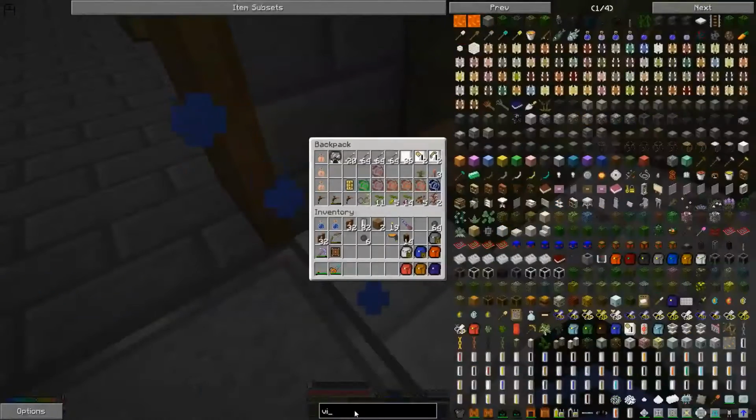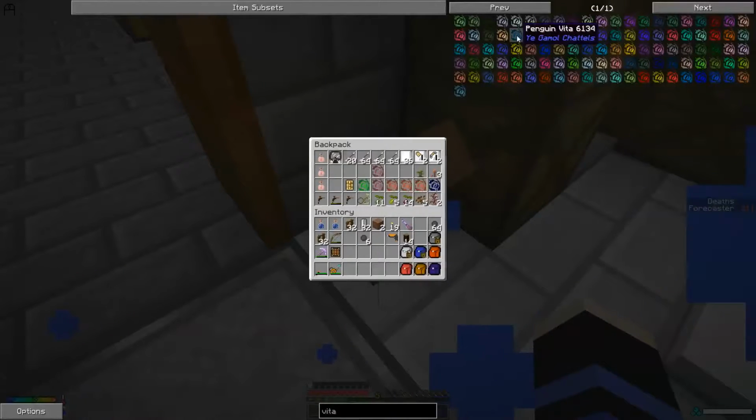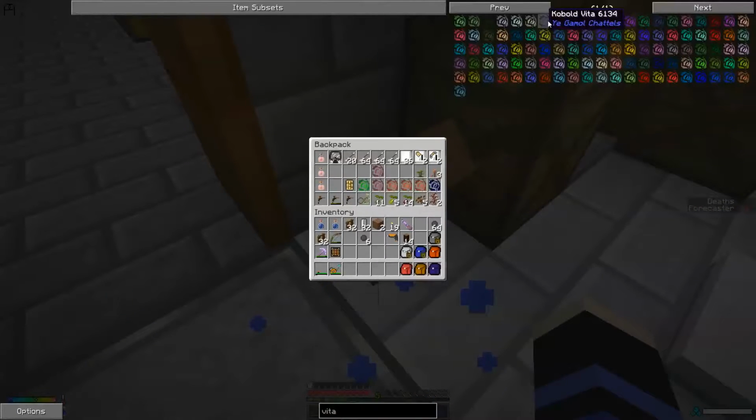So if we search for Vida in NEI, you can see there is quite a bunch. There are Enderman Vida, things from Twilight Forest, cave trolls, zombie pigmen, vanilla things, Hydra, penguin from Mariculture. We have lots of stuff.